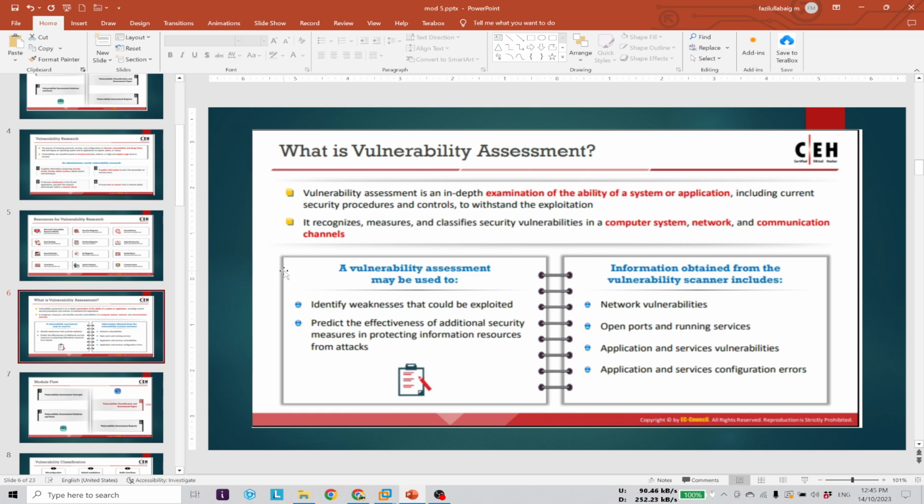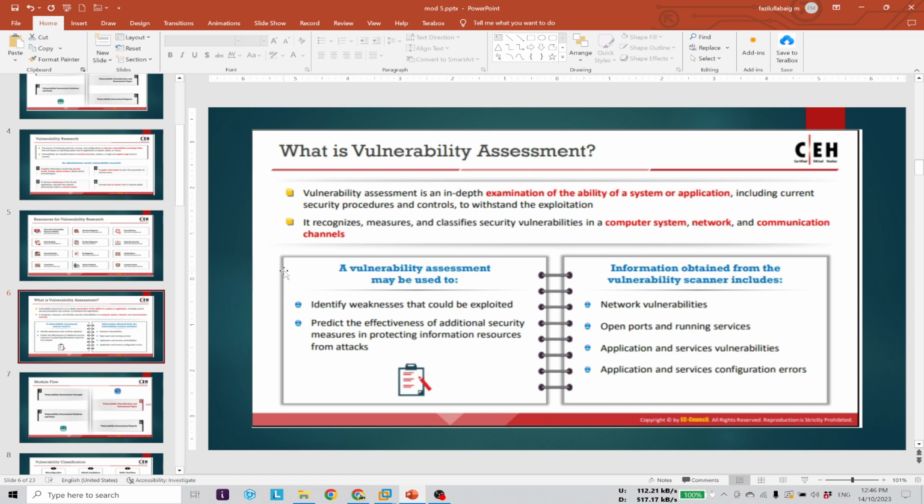Using vulnerability assessment tools, which can be automatic or manual. There are two types of vulnerability assessment tools available: automatic and manual. I'll tell you in the upcoming slides how we can use them and how easy they are to use, what type of vulnerabilities they are going to discover, how we are going to identify false positive errors and different types of bugs, and how to fix them.